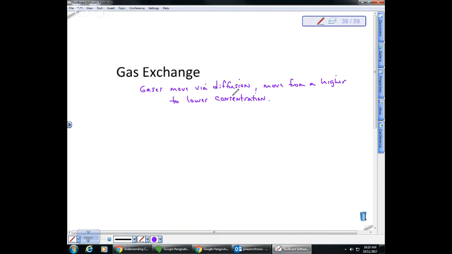So we don't want to have to pump gases, we don't want to use energy in our cells to pump oxygen into our blood. We want it to just diffuse in. And so the respiratory system is designed to take advantage of diffusion. That is why it is the unoxygenated blood that travels to the lungs to pick up the oxygen. It's not the oxygenated blood that goes there, that's already oxygenated. It uses simple diffusion. So when we look at the concentration of gases, we can measure their partial pressures.